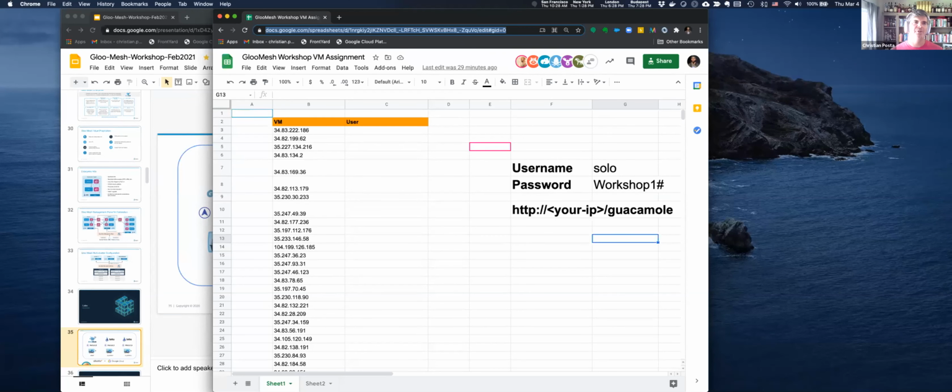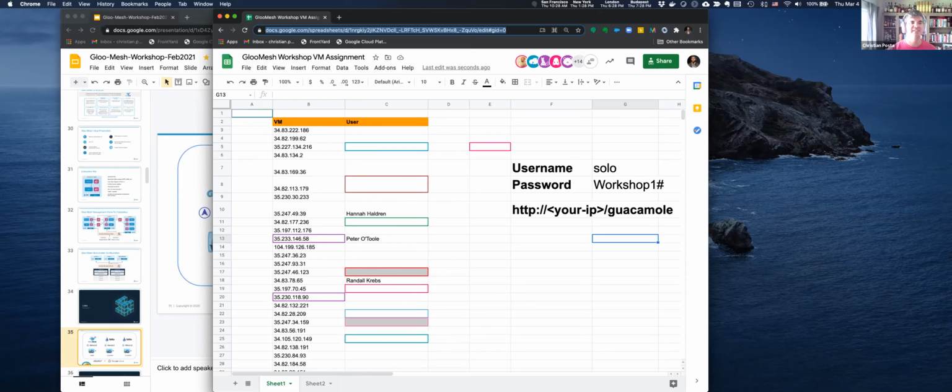The permissions are good. And what I want you to do is put your name, first name, last name, next to a particular IP address without conflicting as much as possible. And then I'll tell you exactly what to do with that IP address.